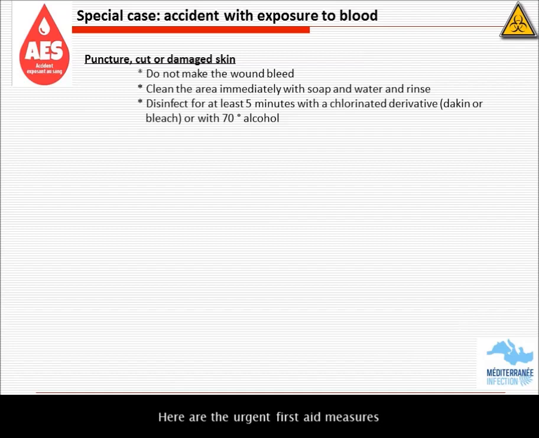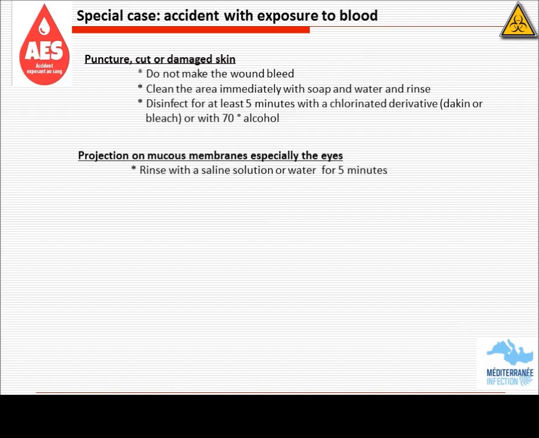In case of puncture, cut or damaged skin, do not make the wound bleed. Clean the area immediately with soap and water and rinse. Disinfect for at least 5 minutes with a chlorinated derivative, Dakin or bleach, or with alcohol. In case of projection on mucous membranes, especially the eyes, rinse with a saline solution or water for 5 minutes.